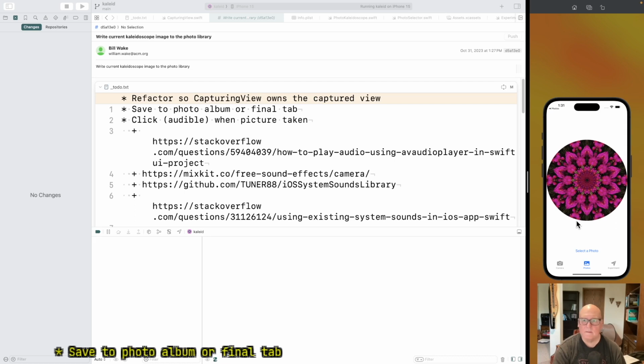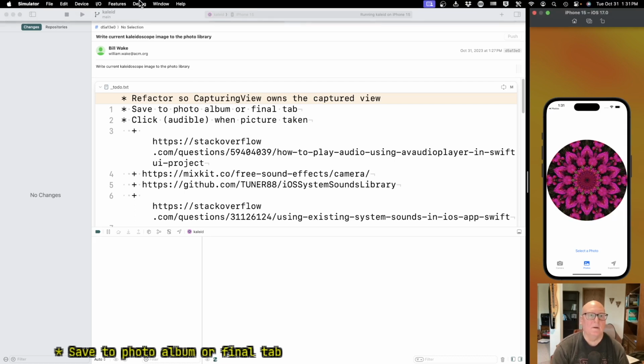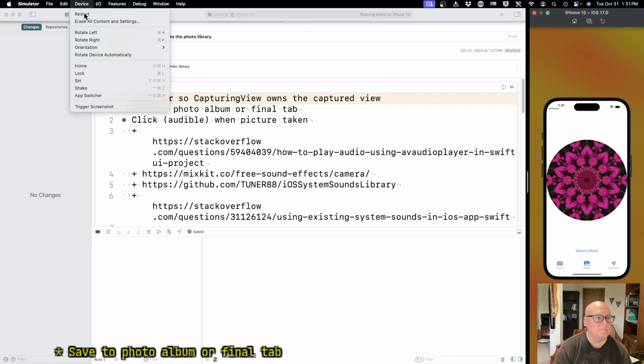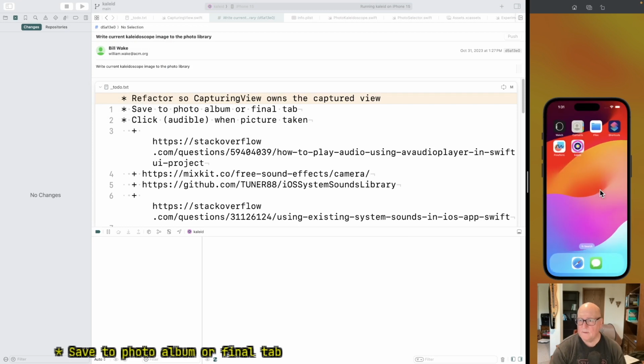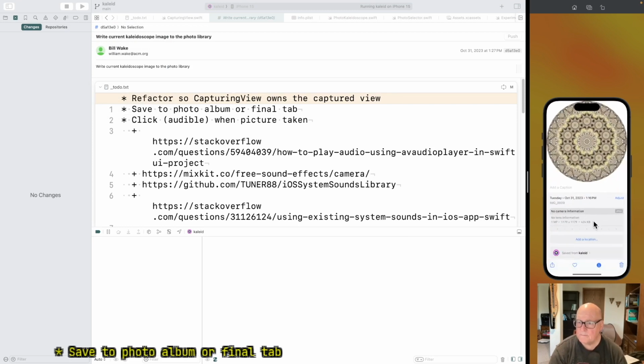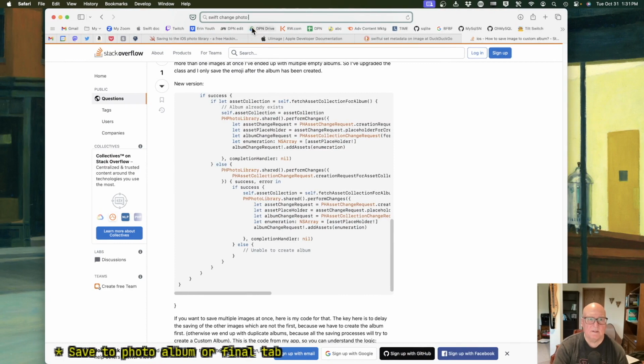Isn't that home? Shift Control H. I guess image name.